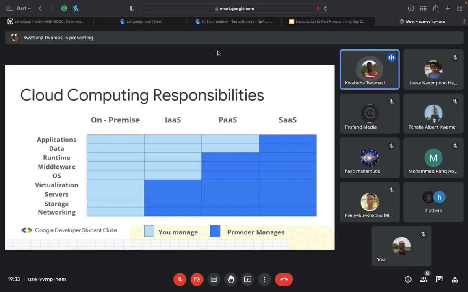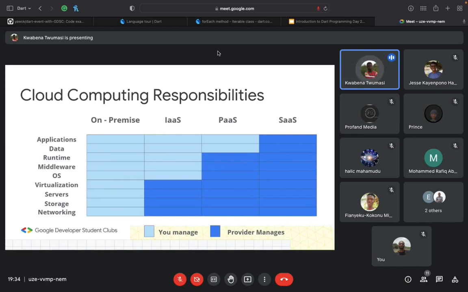So when you look at our applications, you are the one going to manage if you are having your own data center. If you are using infrastructure as a service, you are the one going to manage your applications. If you are using platform as a service, you are the one going to manage your applications. But all these applications have already been built with software as a service. So with software as a service, you are not concerned about the application, you are not concerned about the data, you are not concerned about any of the things over there, because the cloud service provider will do every single thing for you. With platform as a service, you are responsible for the application that you are building and the data that you are building.